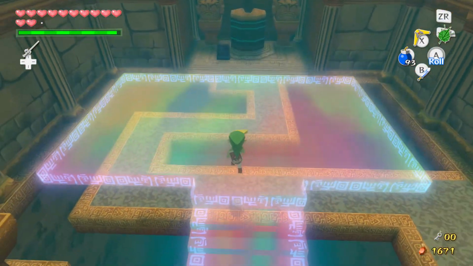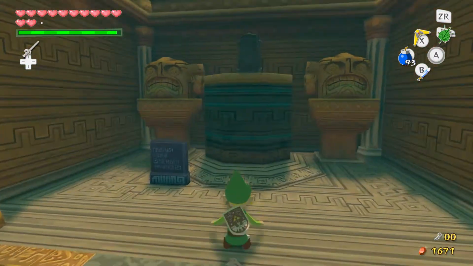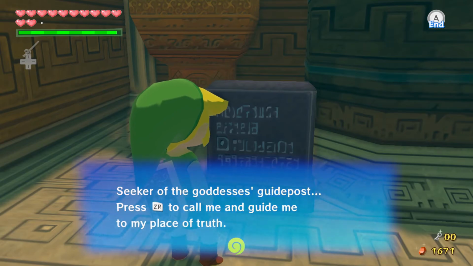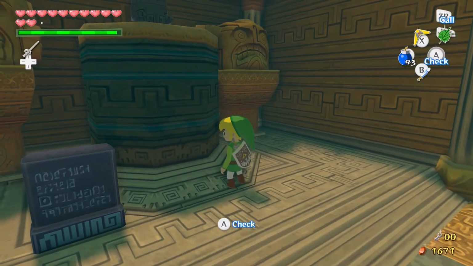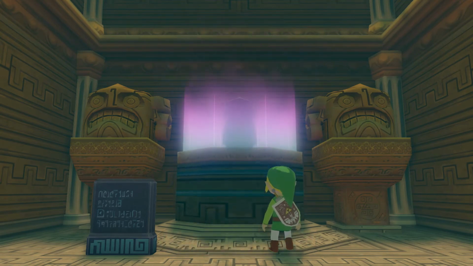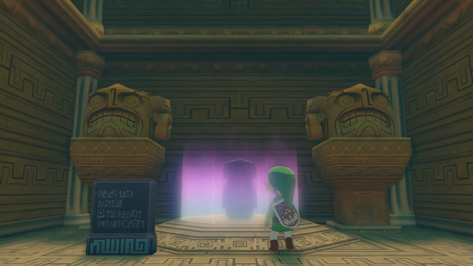Alright, this should not be too hard. I know the way. If you read this sign, it tells you that if you press ZR, you can call and guide the statue. So like this. Yeah, do that and it'll rise, and we'll let this statue follow us.